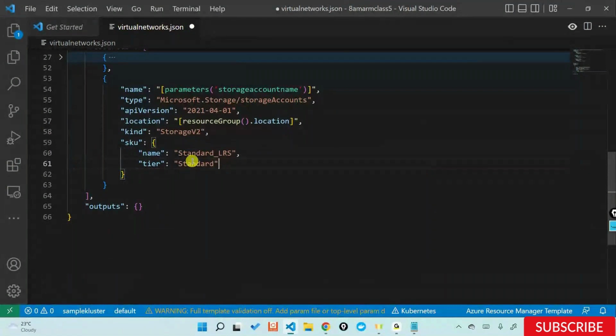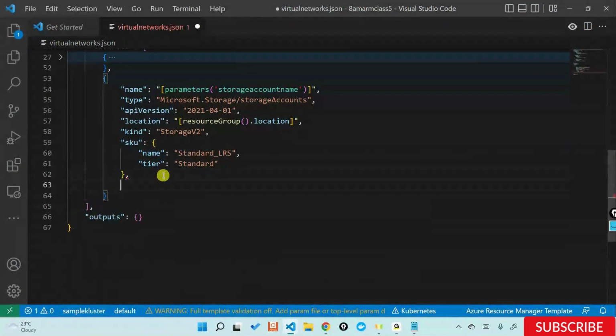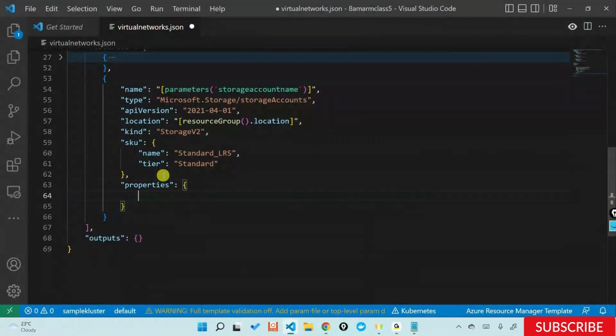Now, if I want to integrate this particular storage account with the subnet that I'm creating, I'll give a comma here. Go into something called what? Properties. Inside the properties, I'm opening up a new property called network ACLs, which is network access control lists.